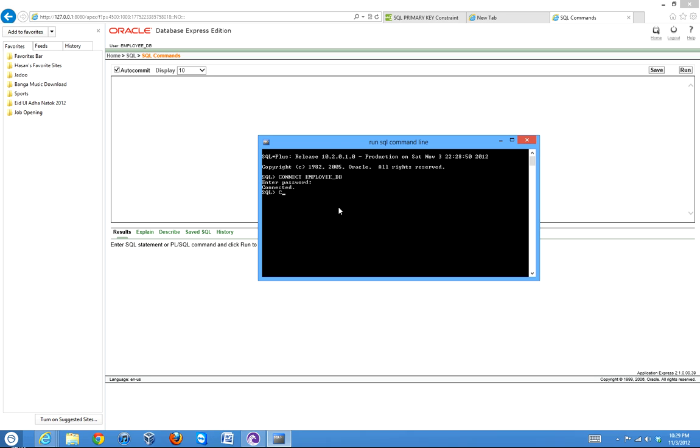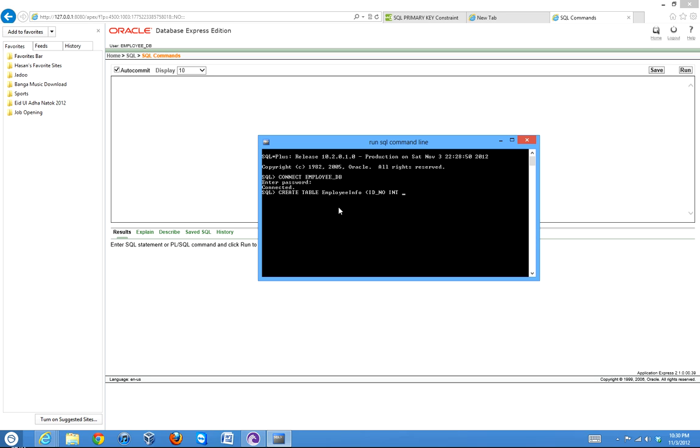Okay, so type create table. You can name it anything you want, so let's put employee info, information, just employee info. I want to have the ID, and the data type for this is int, number.